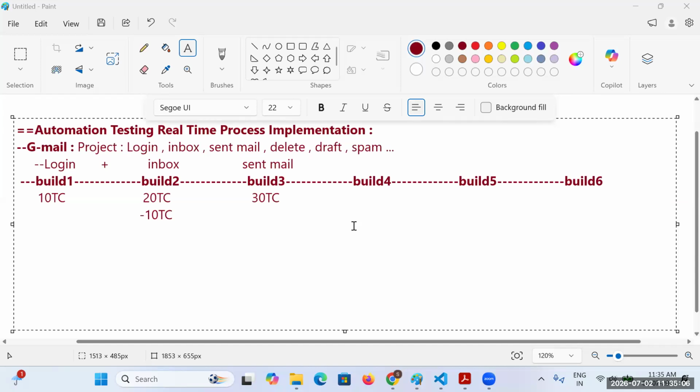Now we need to go with integration testing. See the concept here. Whenever build 3 is released, build 1 features and build 2 features are integrated with it.